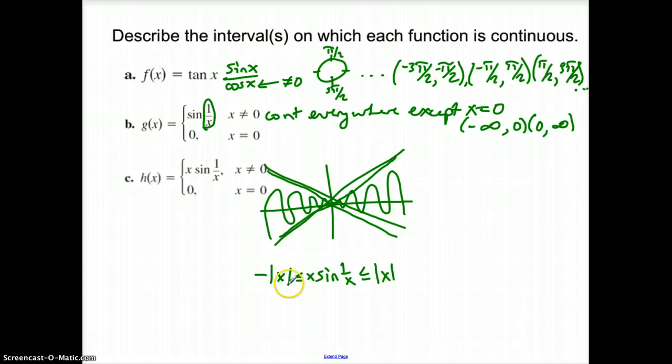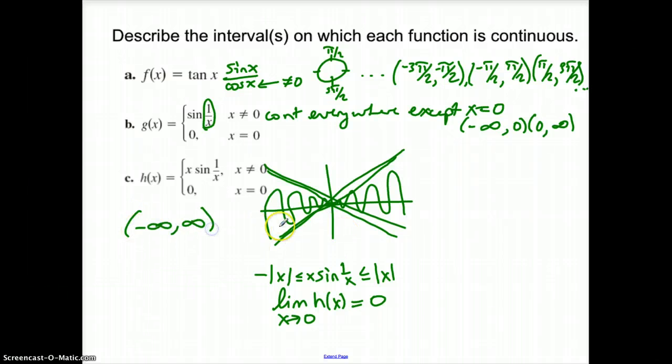And so since these three graphs, this one's less than this one, which is less than or equal to this one, these are all less than or equal to each other, and the limit of h of x as x approaches 0 is 0, because the limit of this is 0 and the limit of this is 0, and since this one's less than this one, which is less than this one, then they all must have the same limit, so that must be 0. So this part where x cannot equal 0, the 0 fills in that hole, so then that's a continuous graph. So this one's continuous everywhere.